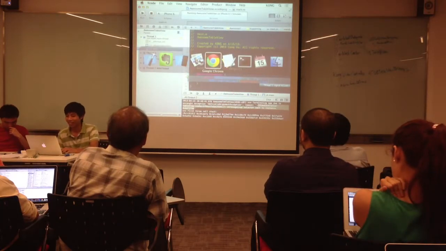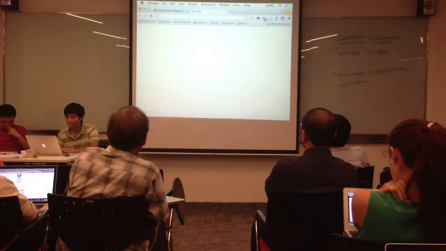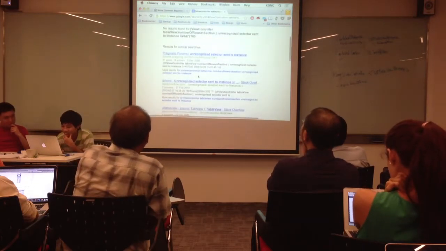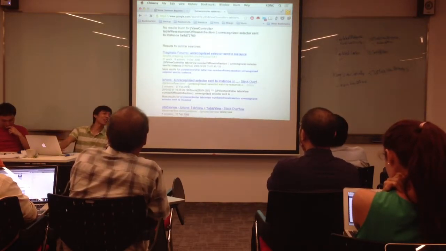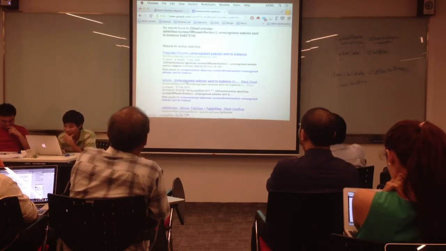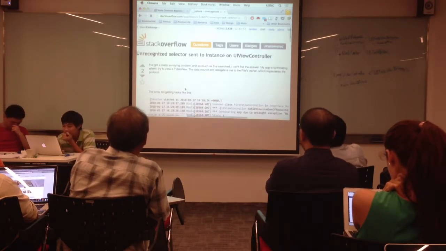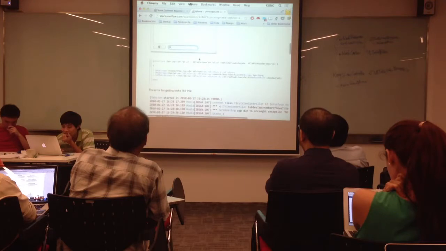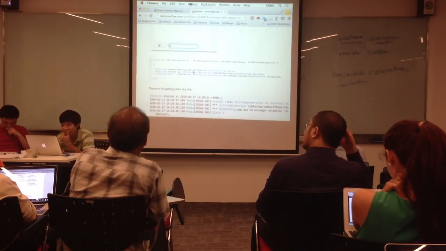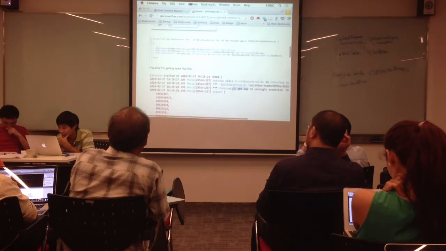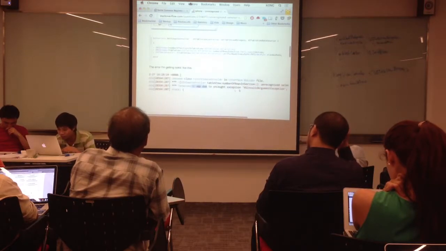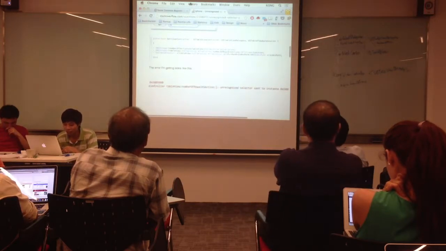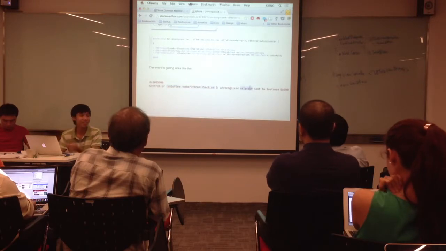We go to Google and I ask Google. Okay, see the second. You're always looking for something like Stack Overflow. So let's say I see this. Basically, it has something related to table view. Terminated due to uncaught exception, view controller, table view, unrecognized selector. So it's the same error as ours, right?